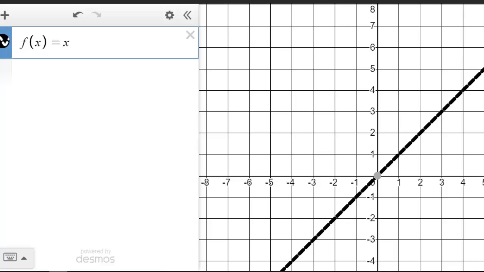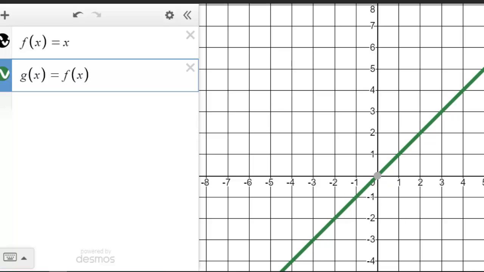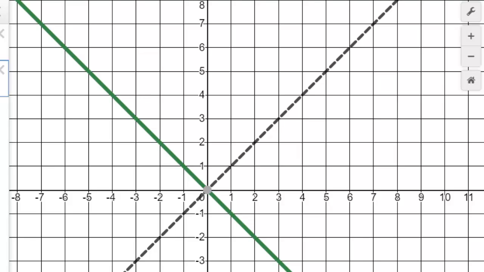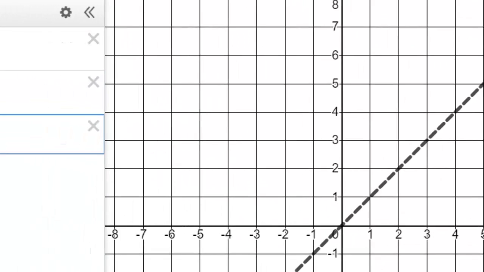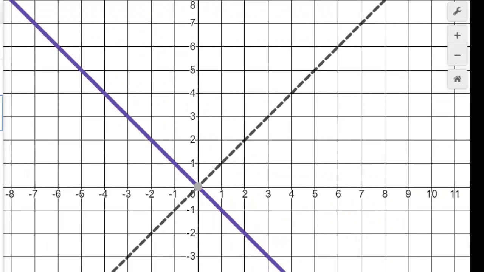Okay, so here we are back at Desmos. And let's say we take function g, and let's do function g as a reflection over the x. So that means you're going to change the y value. You can do a vertical reflection. So g of x is going to equal f of x. And if I put a times negative on the outside, you'll notice how it flips around like this. All right, so I'm going to leave that one there, but I'm going to turn it off. Then I'm going to go to function h and let h of x equal f of x. So that looks like the parent function, but now I'm going to put a negative on the inside. And you'll see that it looks a whole lot like the one underneath it.